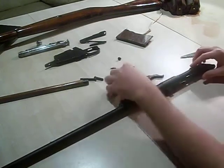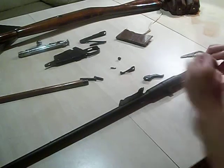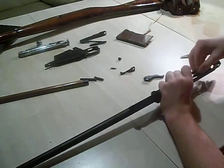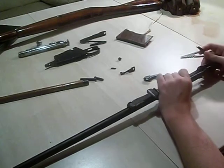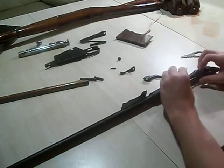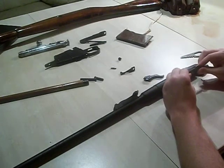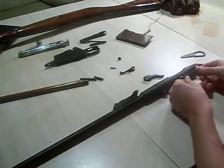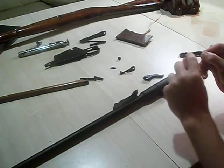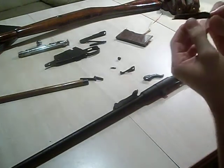Okay, then we have this little part right here. It's what keeps the rounds held down in the clip. So it's a pretty important part. I guess you can mess it all up if you don't have that in it. But the way that you get this in is you don't put it in like this. You don't put it in that way, because the bullets' rims will get hit right there and it'll jam up. You put it in this way.